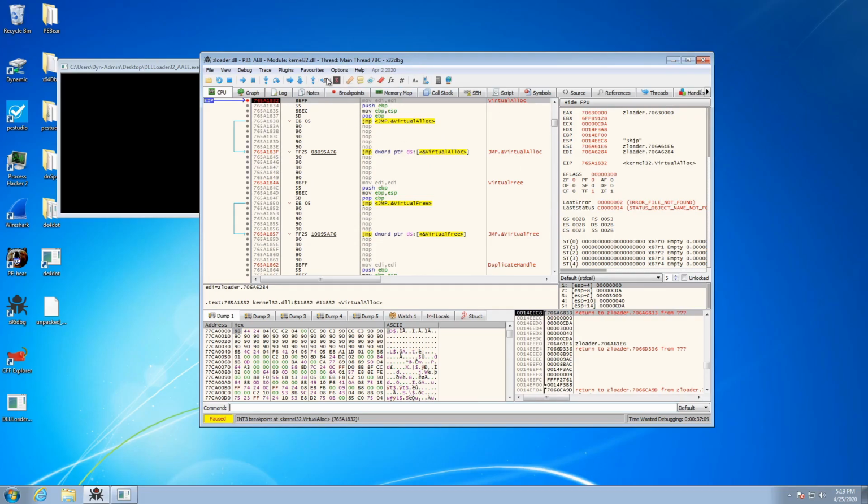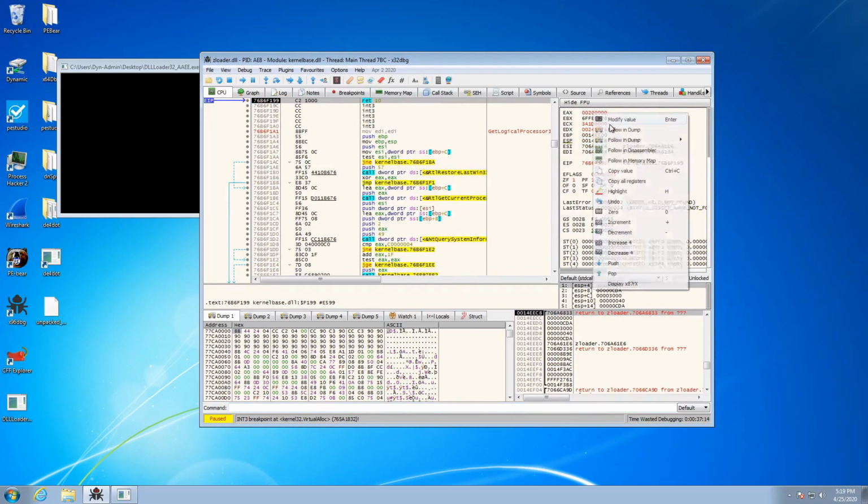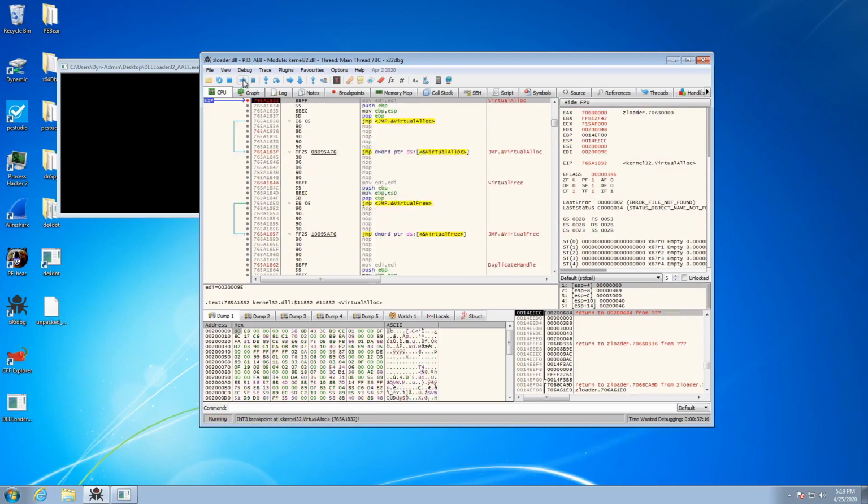So now we hit VirtualAlloc. So let's hit the exit and follow in dump, run again. This looks very much like shellcode. We've got what seems to be a short jump or something here, and very shellcodey at this point. This here, I guess, could be an executable just because of how close it is to the shellcode, although it is quite small. So we hit VirtualAlloc again.